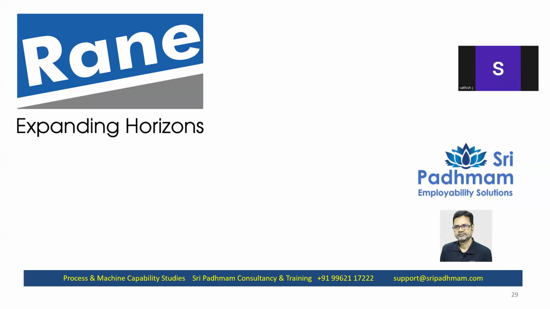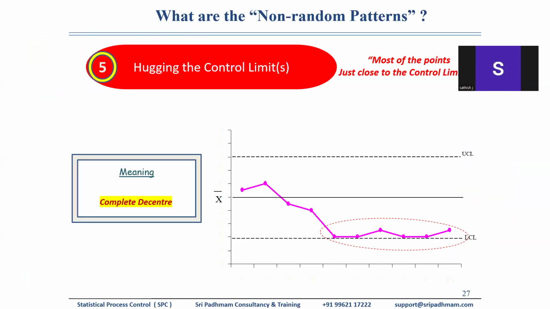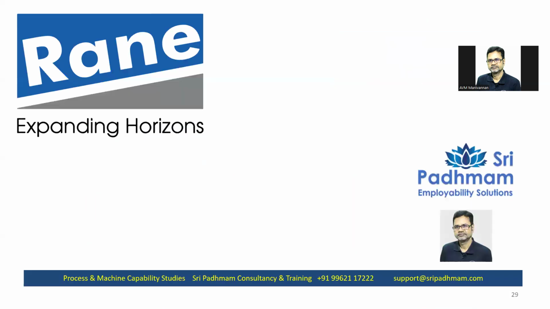Sir, one doubt in control chart. Actually, we are measuring the actual value and plotting it in the control chart. Agreed. But if we take the cumulative value, then only we know the upper control limit and lower control limit. Absolutely. Then when can we see the control limit? Kindly understand, in the initial stage, when you are introducing a new process, especially during PPAP run, you may not have any control limits at all.